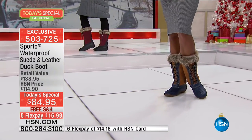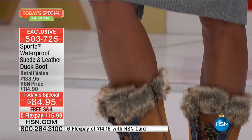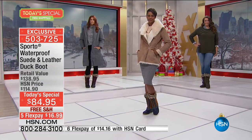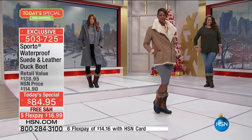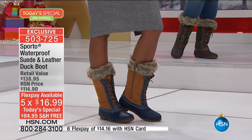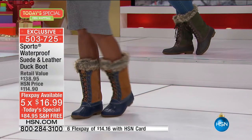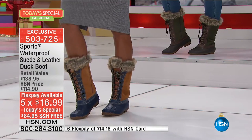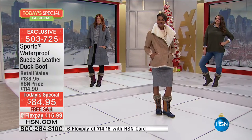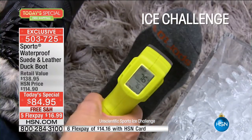We're picking up the shipping and handling. We're offering this today not at $114, not at $139, but at $84.95. It is the very best value we've ever done to date with the original duck style boot — adding the wonderful treated suede and leather accents, the faux fur, and the Thermalite technology. The fact that Cindy put her foot in ice for 20 minutes and her toes only changed one degree — this is a workhorse that looks like the cutest little fashion boot you've ever seen.